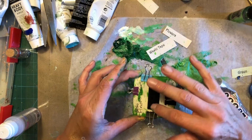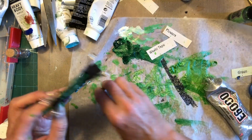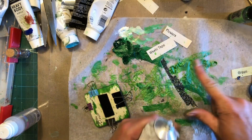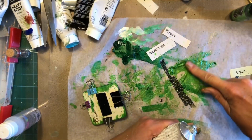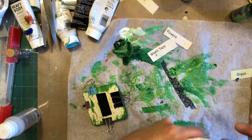Probably need to start putting a piece of washi tape in between all of those before I stick them on the board, and that way I can rearrange them easier. The washi tape will come off, so that won't be a good solution either. Oh, darn it. That would have been good for my deli sheet, and then I just put a big blob of glue on it.